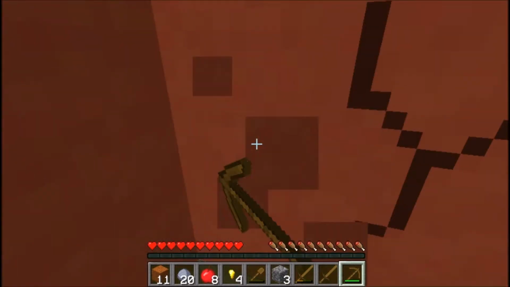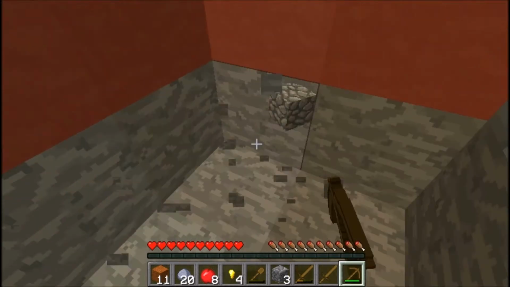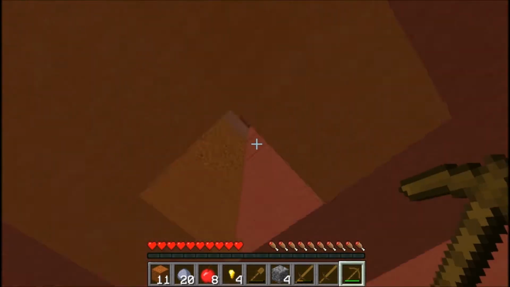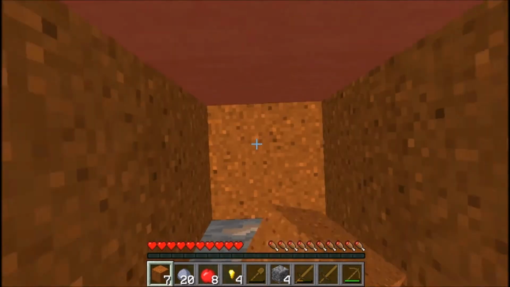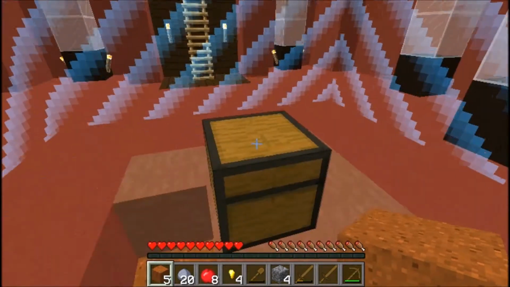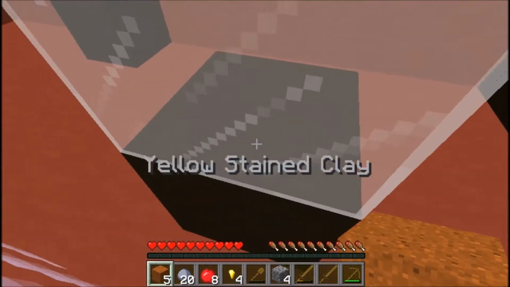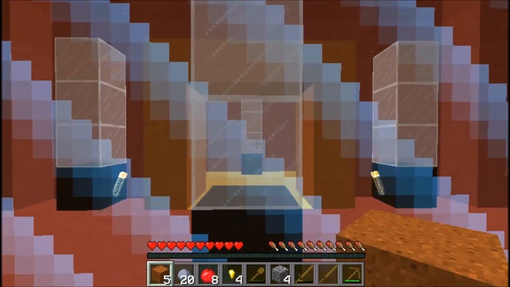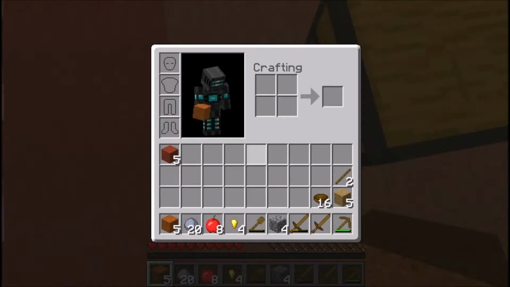Yeah. Alright. Oh, we're gonna need some cobblestone to dig up with. Wait, I can use the sand. Alright. Let's dig up. I should make a staircase, but I'm too lazy. Alright, monument room. Oh, I can't even... Damn it, I can't even do it yet, because it's... What's this? Yellow stained clay... Red stained clay, can I do it? Ah, damn it. Alright, I'm gonna have to wait.